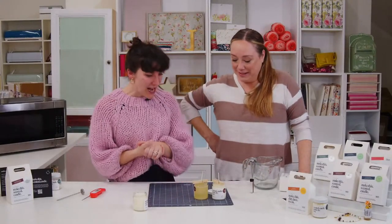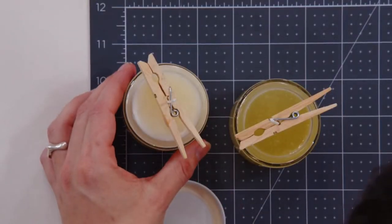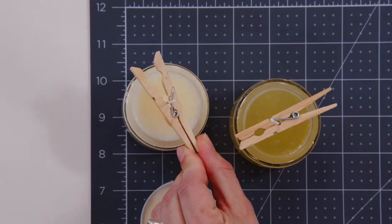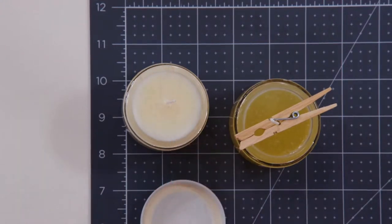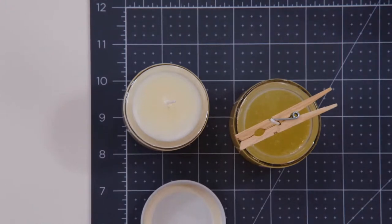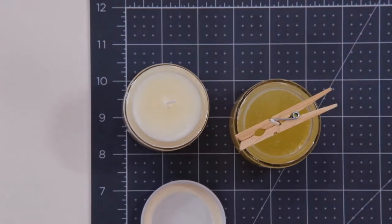This has been fabulous. I am so proud of your first smooth top. Look at that. I think we're fine. I'm going to be brave and remove that. All right. So there we go. That looks good. I love it. So three beautiful candles ready to go. We did it. That's awesome.